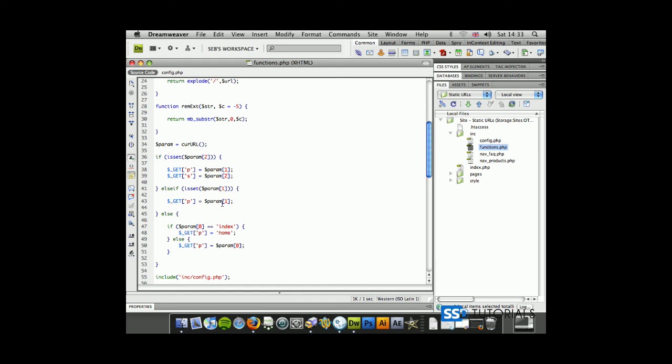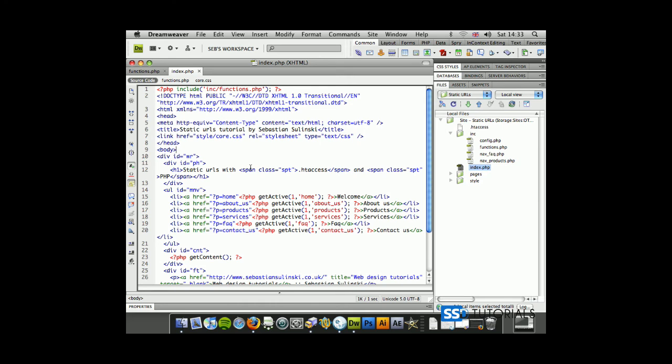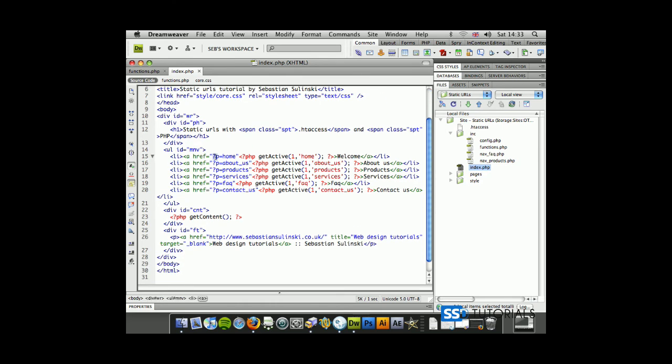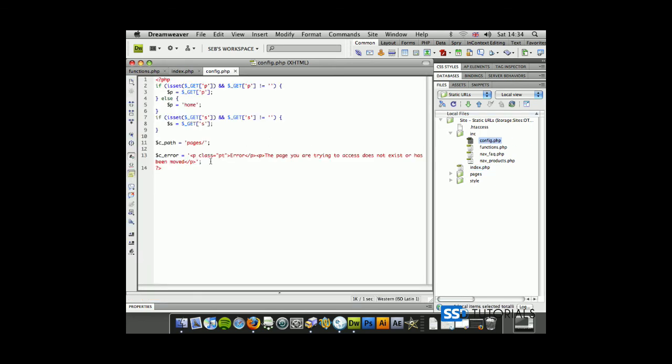Now that we've got all this done, it's time to convert our links actually. So let's open index.php, and what we're gonna do now is, first of all, I think we're gonna go to the config.php file and create another variable. We call it C keyword. And what kind of keyword?